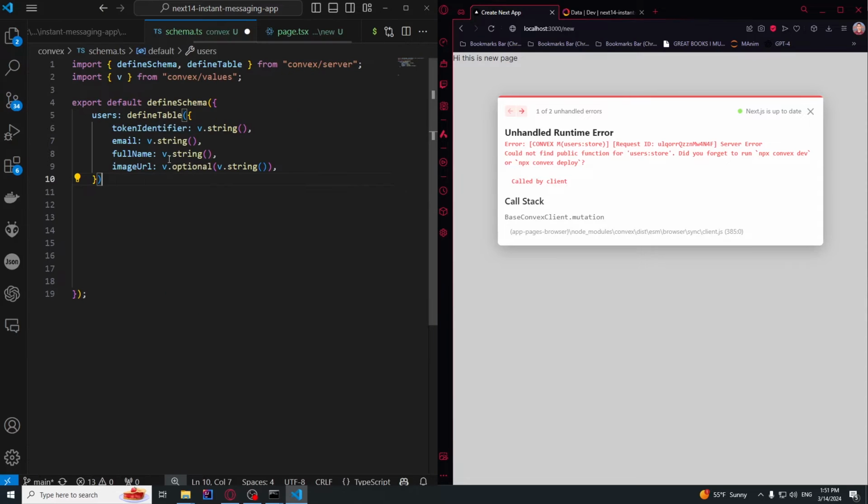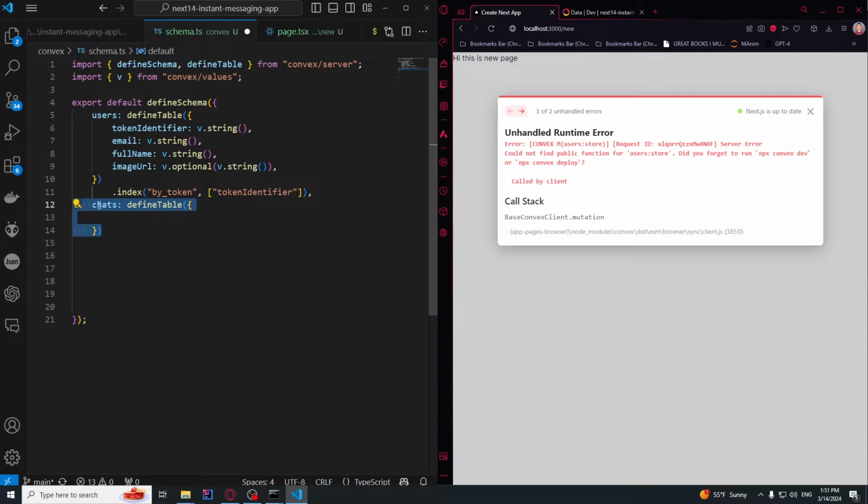Let's also add other tables that we are going to need. First we're gonna index by token. So this is so we can search users by token. If we have this, which we are going to have, we're gonna get token identifier of the currently logged in user from Clerk that's in the session, and then we're just gonna look through a table and search.